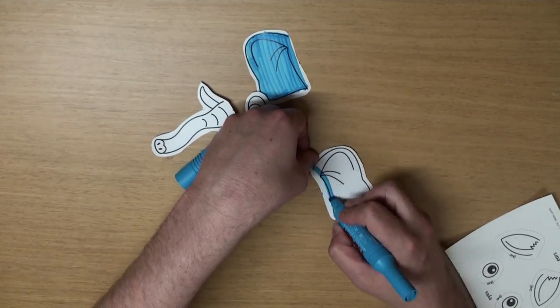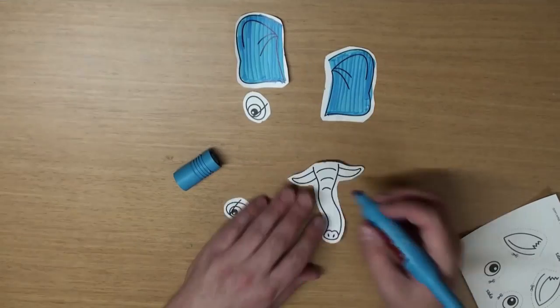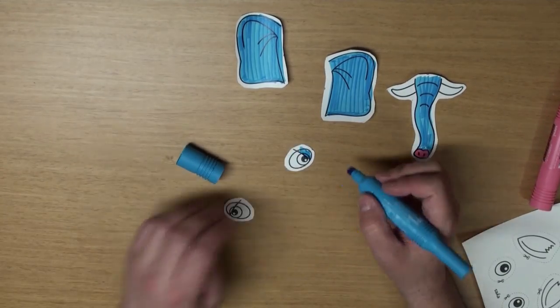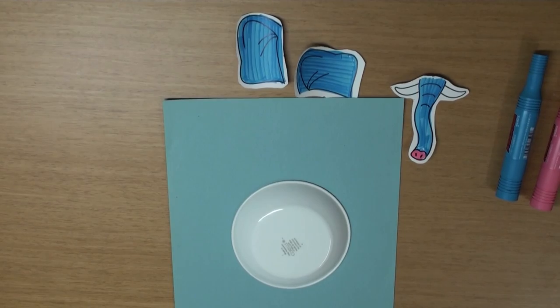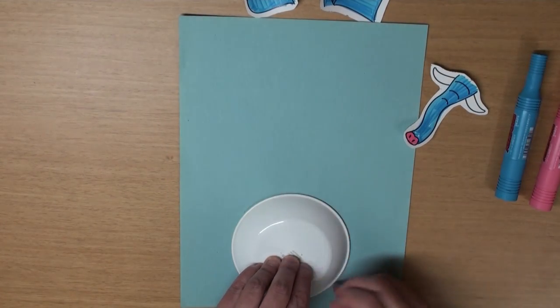It's a lot easier to color it before you cut it out. So please don't make the same mistake I did, okay? Great. Well, it's all colored now. Now get your paper and your plate, and we're gonna trace the plate onto the paper, okay? Yeah, and make a circle.